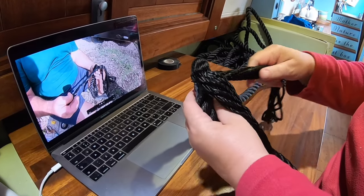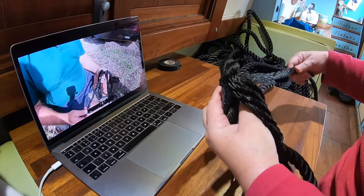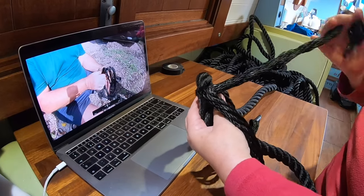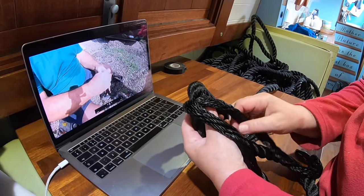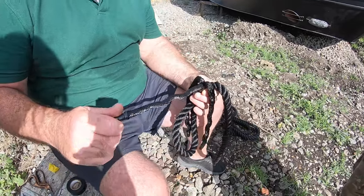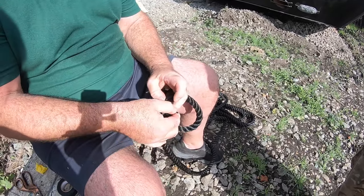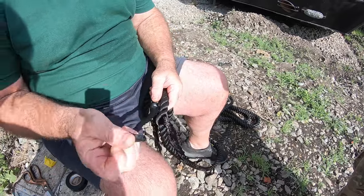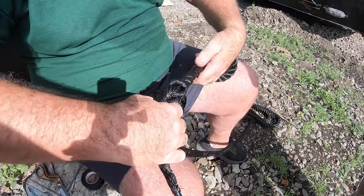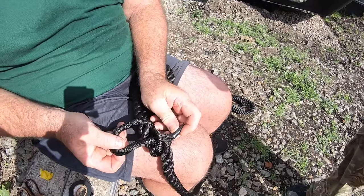He also gave us a lesson in splicing all our ropes for our centre lines and stern and bow ropes. But we weren't very good. Even with video footage, we weren't very good. So we're going to keep practicing this splicing, and when we feel confident enough that we've done it right, we'll do a separate video for that, or include it in another one. But at the moment we're absolutely rubbish. I think we've got better. I wanted to make a noose by the end of this.